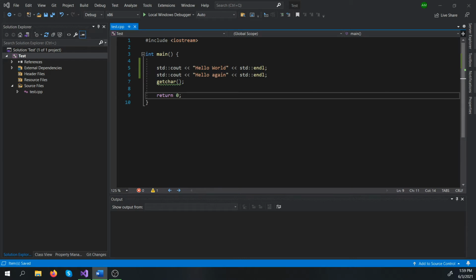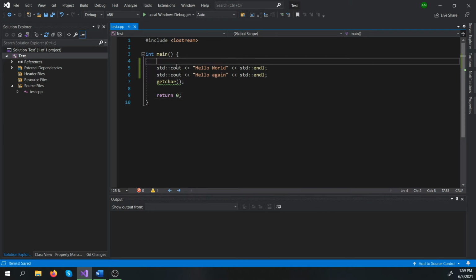Now, a comment is basically a line or multiple lines of text that are inserted into the source code to explain what the code itself is actually doing. For C++, there are going to be two types of comments that we can use. The first comment is going to be these two double slashes here, which will begin a C++ single line comment. And what this does is tell the compiler to ignore everything up to the end of this line.